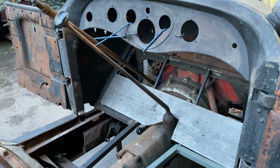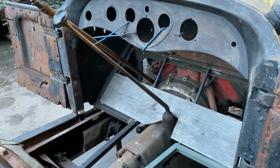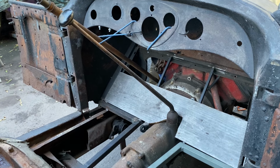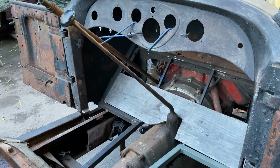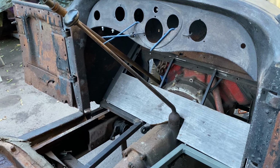Okay, so we got that first piece in there. Kept on trimming, but we got it. Better to cut a little bit at a time than too much. The next piece, I'm gonna take the steering column out to put in because I'm not sure of the exact location yet for the wheel.